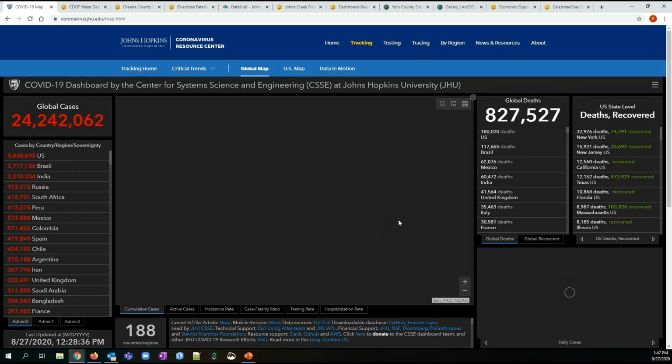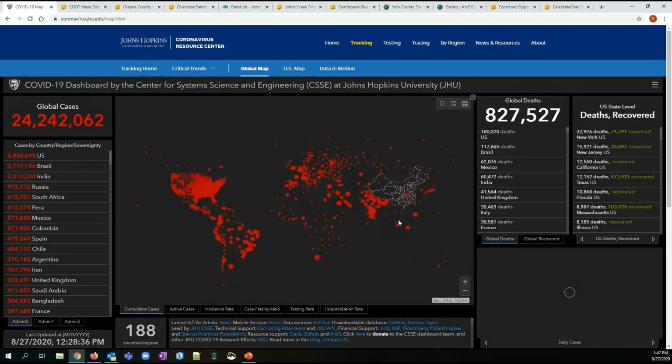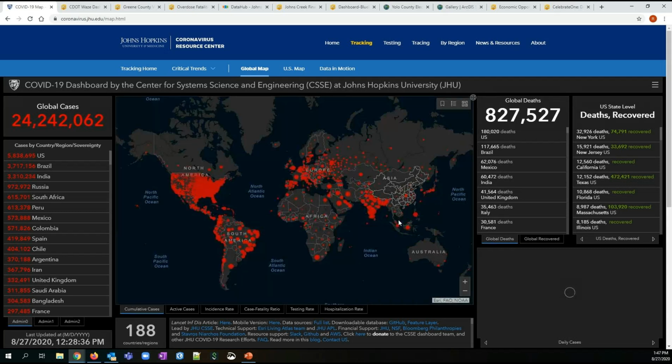So again, representing a pattern of taking a dashboard, authoring it inside of ArcGIS, and being able to just drop it into an existing website is supported. But again, yeah, this is that worldwide global map for COVID-19. Again, this has organically been the go-to resource for mapping this pandemic that we're in right now.